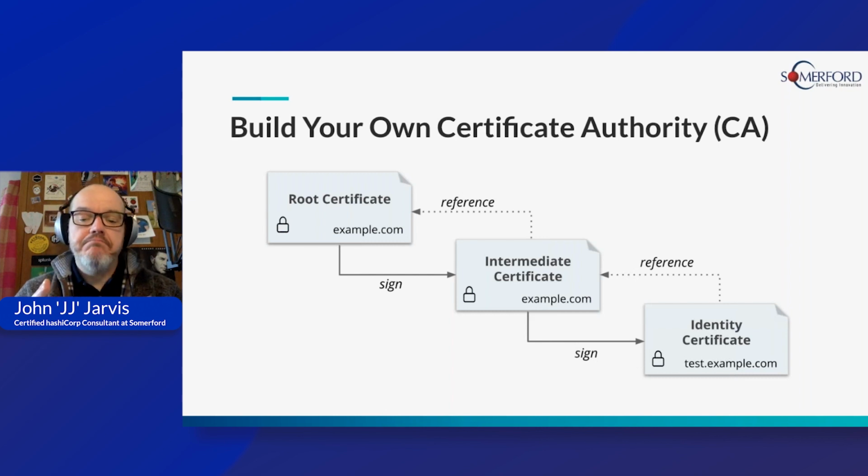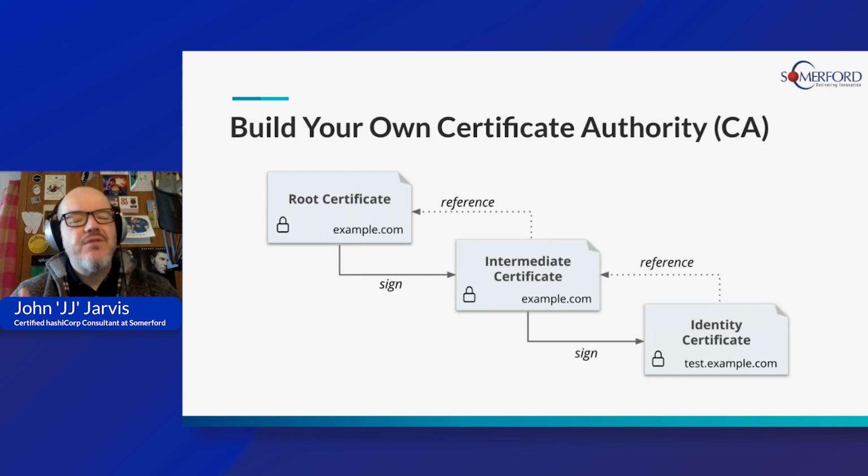But again, Vault offers a simple solution. You can have an intermediate only certificate authority in Vault, and keep the root CA separate, which potentially allows for higher levels of security.